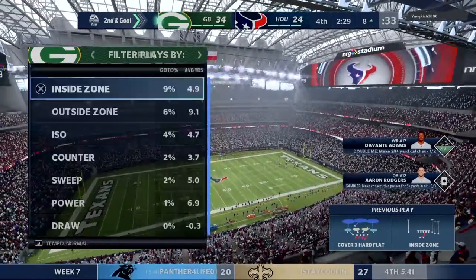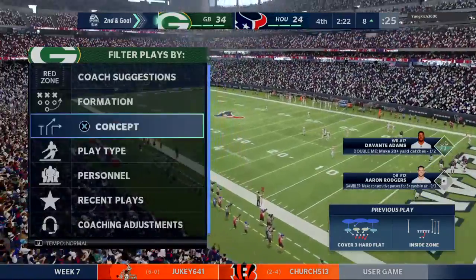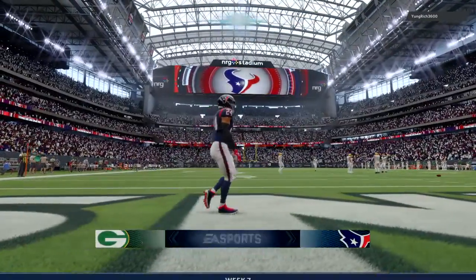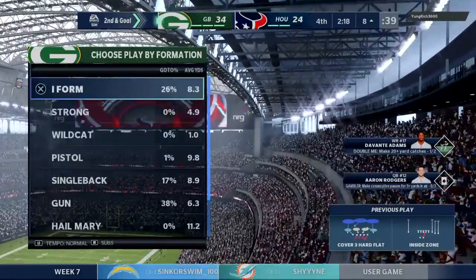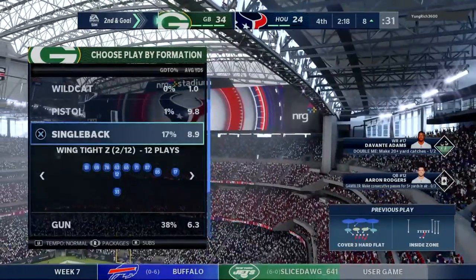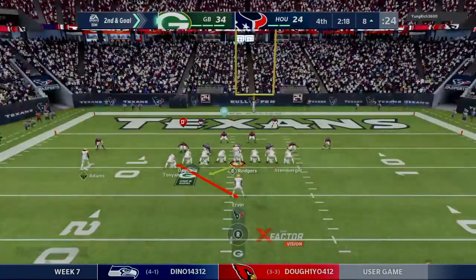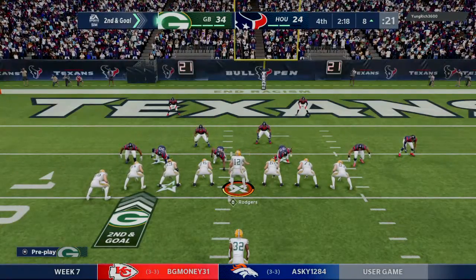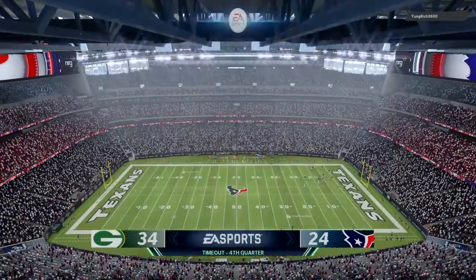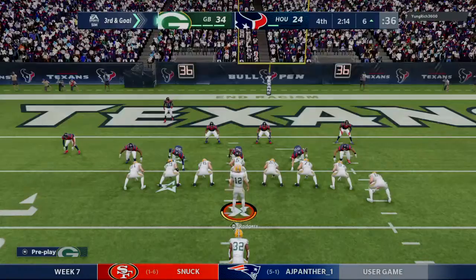Only a yard on the pickup there. 2nd and goal. And now, defensively, they're going to burn their first timeout. Remember, they get an extra time built in coming up here shortly at the 2-minute warning. Nothing on 1st down, so the ball remains at the 8-yard line. 2nd and goal. And he'll be stopped just outside the 5 at the 6. And his defense here going to burn their 2nd timeout. But you can also factor in another timeout that they'll get when the clock stops at the 2-minute warning.